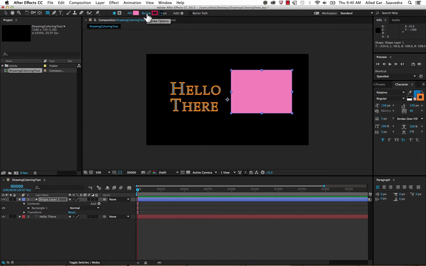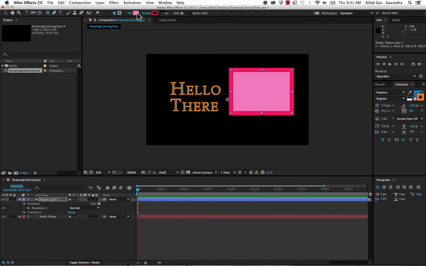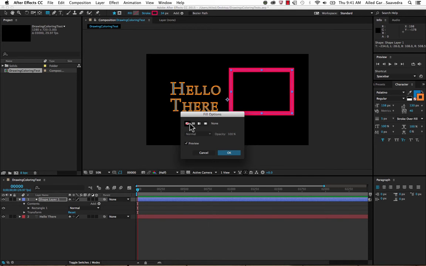I'm going to go ahead and put this back up so you can see it. You can also go to stroke options, and you have the ability to set it to no stroke here. You have the option to add a gradient to that stroke. I'm just going to leave it at regular, what it was before. For the fill color, you can do the same thing. You can change the fill options here. If you wanted to set it to transparent, this is where you'd get that option. You'd hit none. Or if you wanted to add a gradient to it, you could add it here. Okay, and we'll go ahead and hit OK.